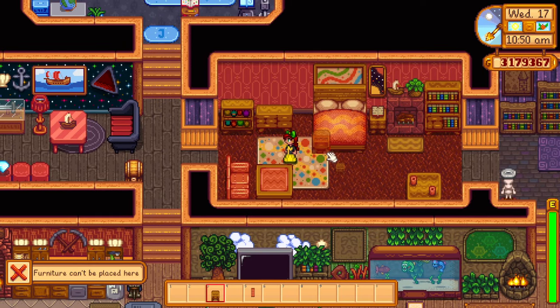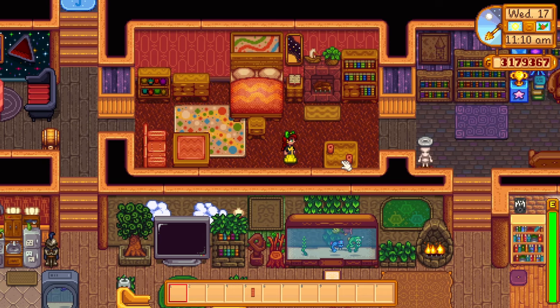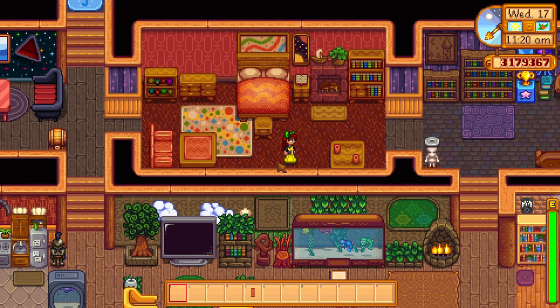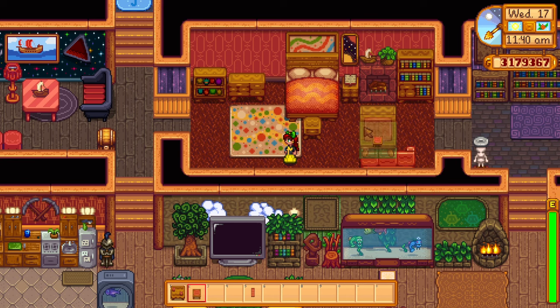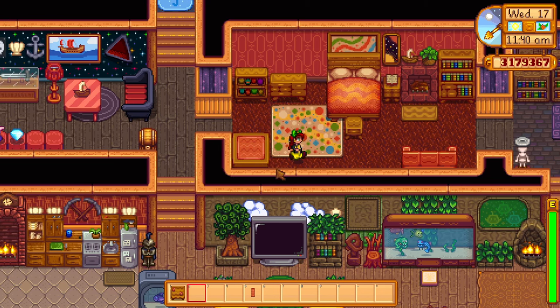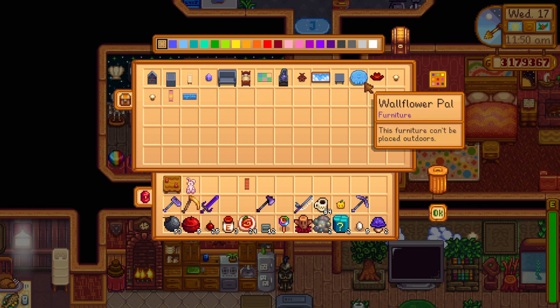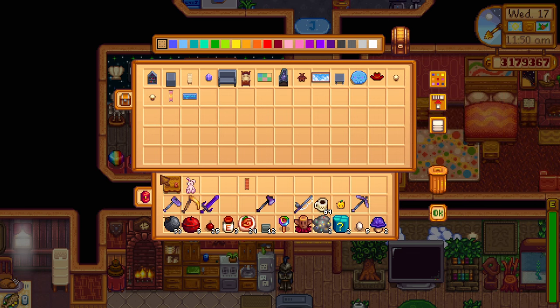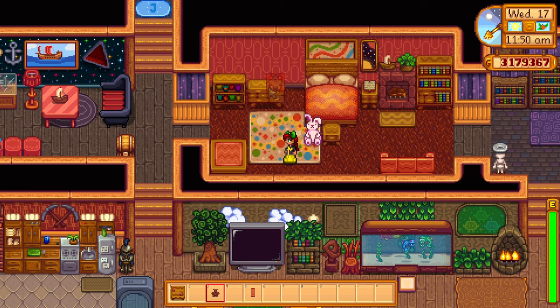Can't place that there. Why? Oh, probably where she gets in and out of bed. Okay. This carpet's ugly. That. We still have to bring her stuff back in, so... I don't know if the purple crystals are actually going to go very well. Money. Put the bear on the table.